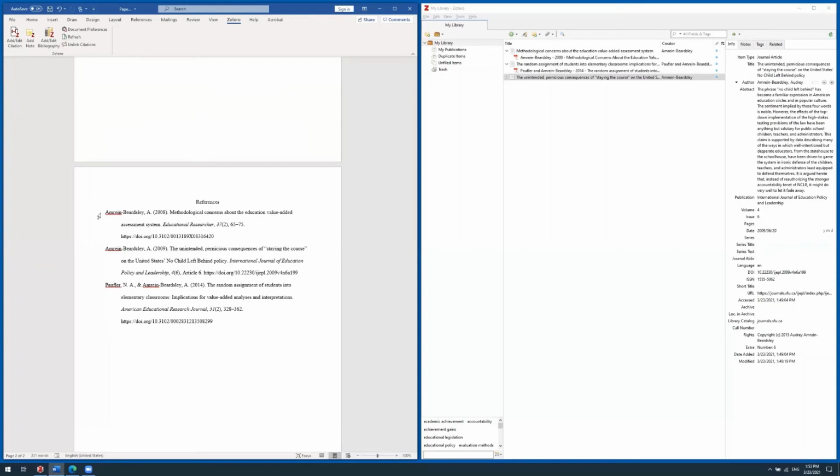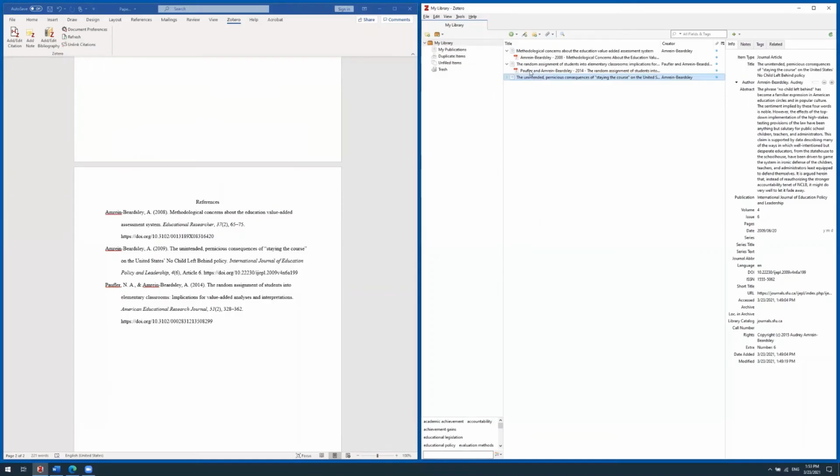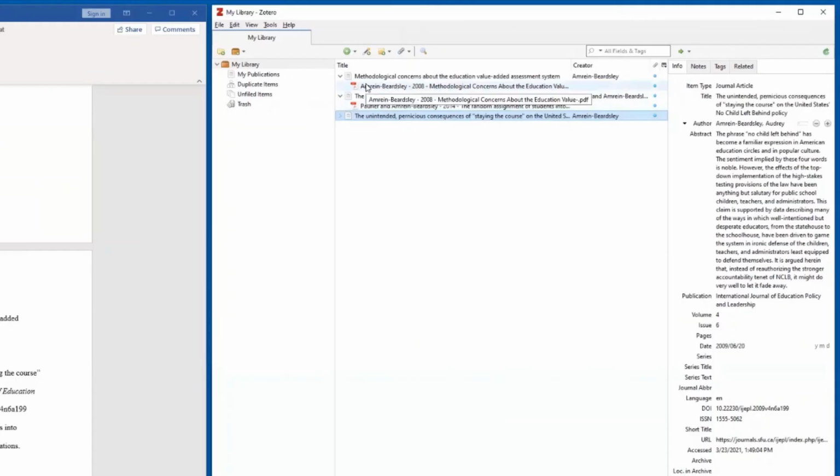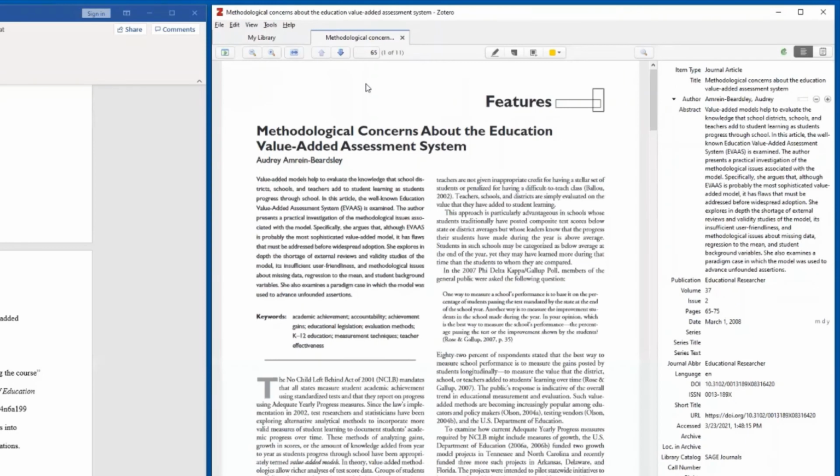This is the primary use for this software, but we're going to take Zotero a step further by using it to create our bins. The first thing we'll do is make sure that Zotero's built-in PDF reader is turned on. I'm going to click on Preferences in General, and I'm going to make sure that it's set to use the PDF reader that's built into the software. And once I've done that, I'm going to double-click on an article PDF to start reading.